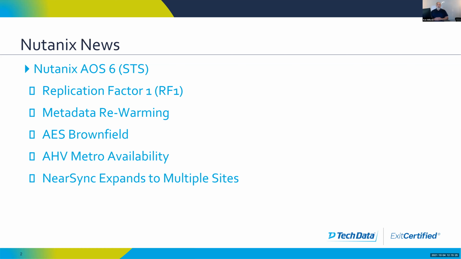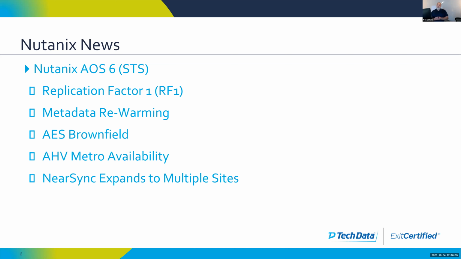We've always had a Metro architecture on the ESXi Hypervisor, because it tied into the native ESXi high availability services. The reason I brought this up in this particular presentation is because a lot of you are looking at running both ESXi and Acropolis Hypervisor today. You may have some sites where you're picking one hypervisor or the other because of cost and functionality decisions. And so we had historically been able to do synchronous replication with the Acropolis Hypervisor, but not the Metro management.